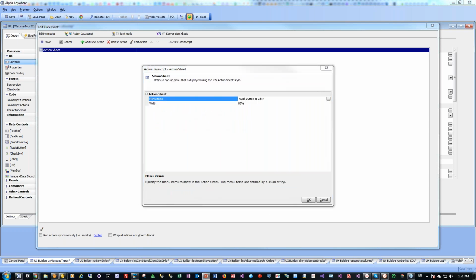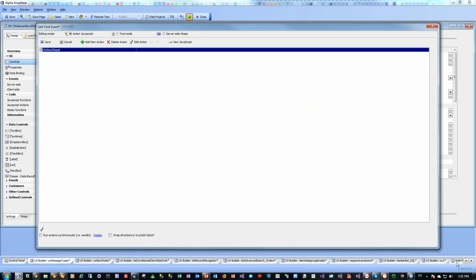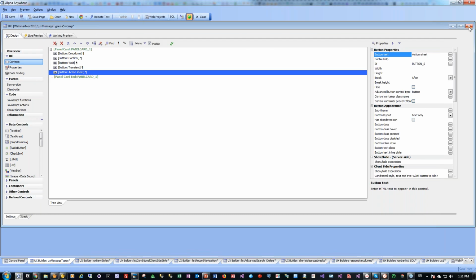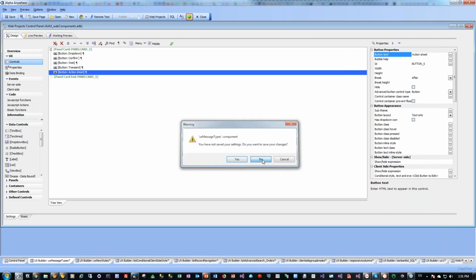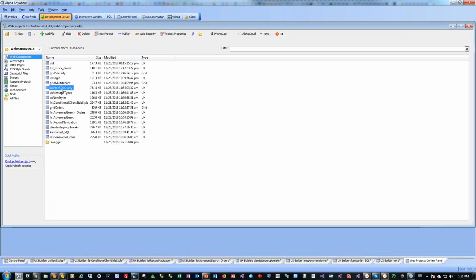So let's move on now and take a look at the Ad-hoc SQL query builder. So I'm going to go ahead now and cancel out of this and go now to the Ad-hoc SQL query builder. So yeah, we have the Ad-hoc.